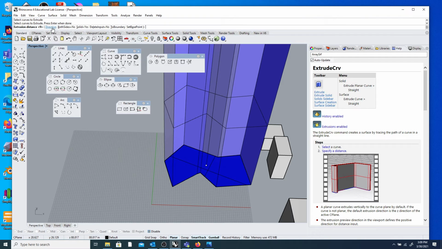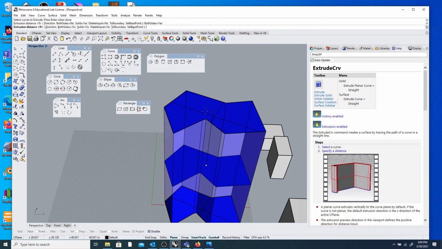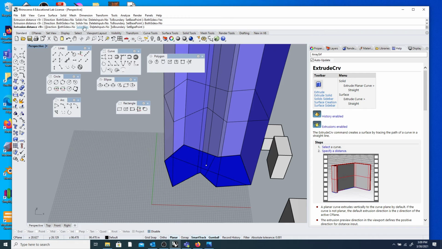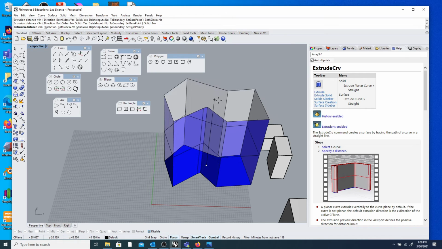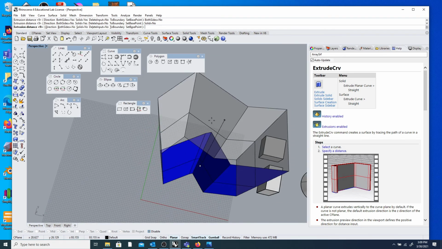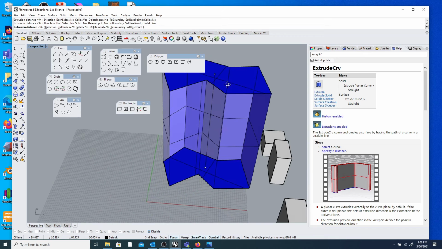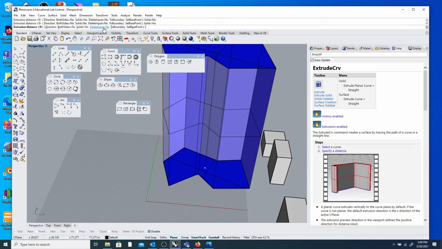I can say direction, both sides, yes or no, solid, yes or no. So this is open, right? Or yes, solid. Now I have a top and a bottom. Delete input would probably just delete the curve that I used to extrude.